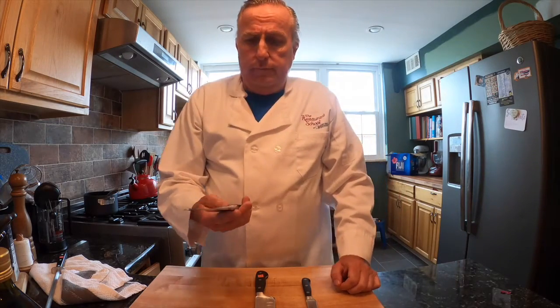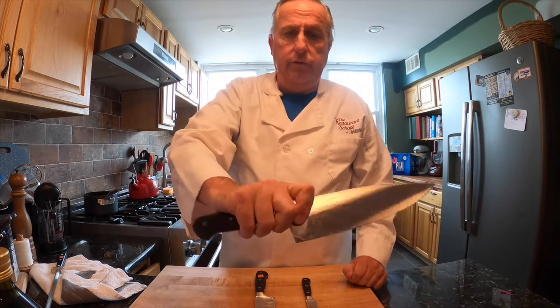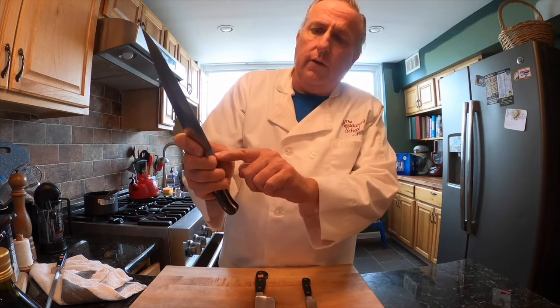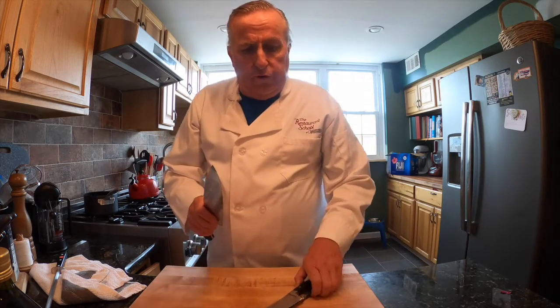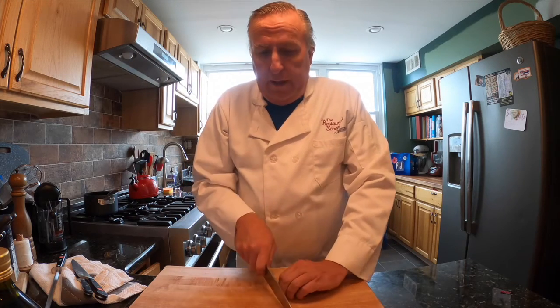So how do we hold the knife? We want to get our hand as close to the heel of the knife as we can, with our middle finger right at the bend of the knife. We want a motion where we're going down and across, down and across. Make sure it's balanced and comfortable in your hand. The last thing we want to do is go for speed right off the bat — we want to make sure we get accuracy and technique right first, and then speed will come.